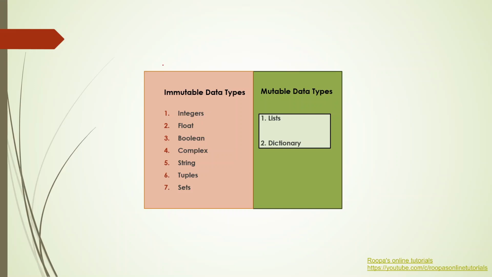What do you mean by immutable data types? Immutable means that once the values are declared, the values can be changed, but their memory location remains unchanged. Whereas in mutable data types, like variables I told you, they are memory locations, so you can change the values in the particular location itself. So lists and dictionaries can be changed in the memory location itself. When it is changeable, it is known as mutable, and when it is unchangeable, it is known as immutable.